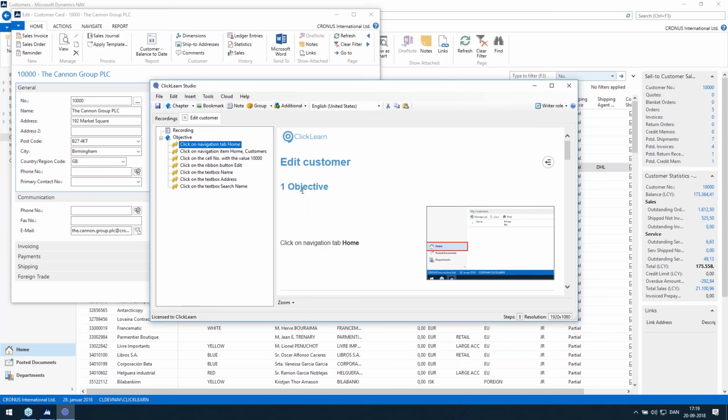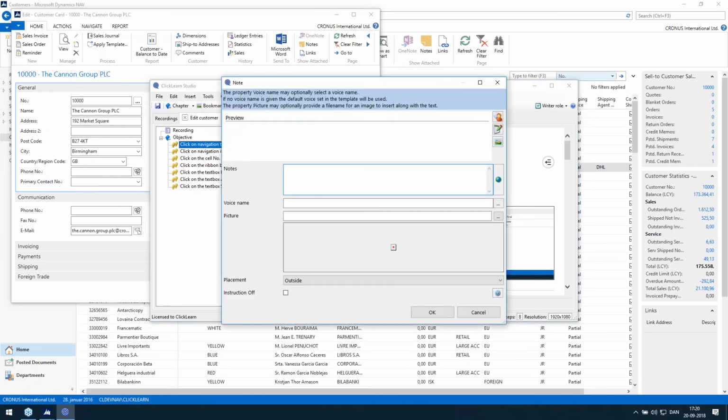The same thing goes when you want to elaborate on something, explaining something to the user. This is done by inserting a note. A note is like a paragraph of text within your Word document. So you will, as a writer, simply type in your text, and when you type this in, you're focusing on your paragraph of text. Just bear in mind that more than this, it will come into the Word document, but also as a separate slide in your PowerPoint slide deck, and it will be narrated for you.